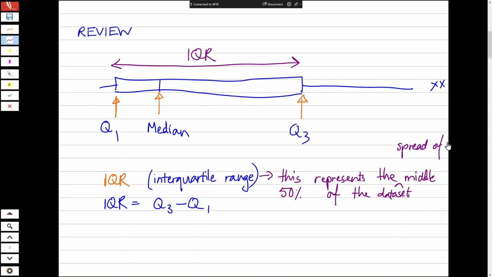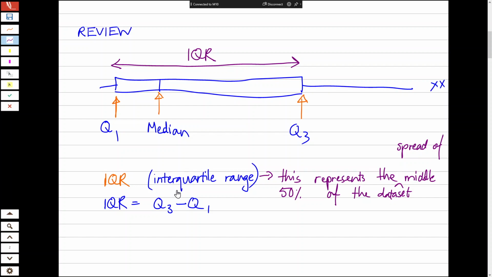So in today's lesson, one of the things we're going to do is draw two box plots on the same graph. And we're going to compare them. One of the things we want to compare is how spread out a box plot is, because some box plots will look like this. Others will look like this. Maybe you can guess which one's more spread out. First one or the second one? The second one. Okay? And we'll also look at the median as well, but we already know what the median is. It's the middle line of the box plot.